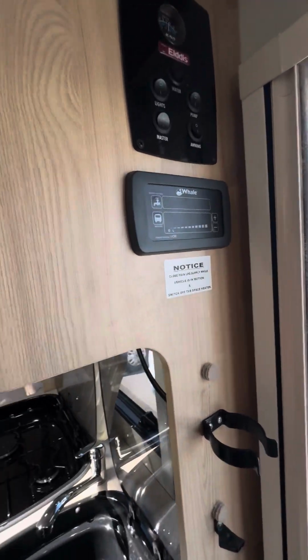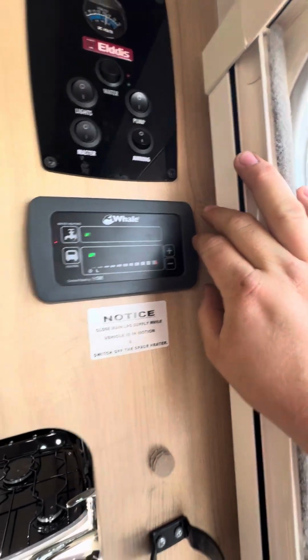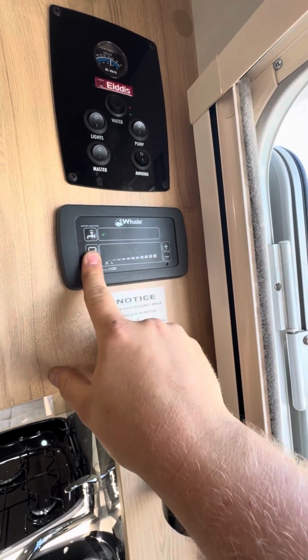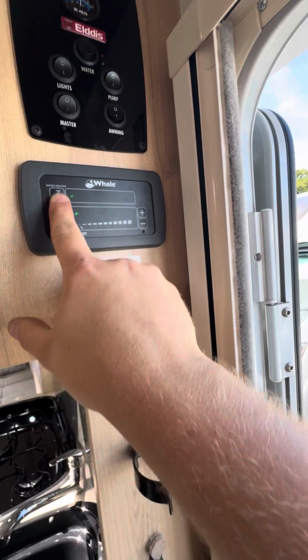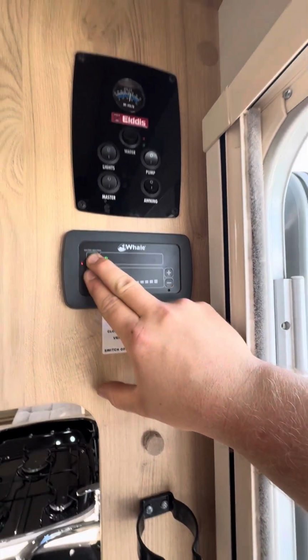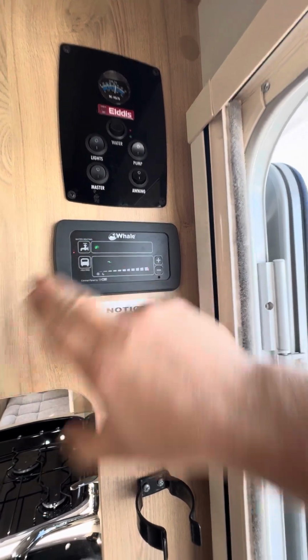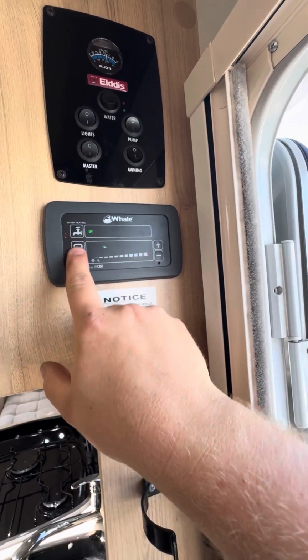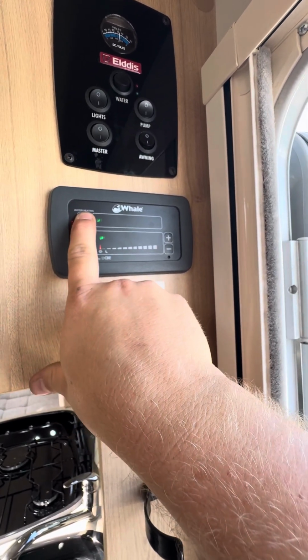So next thing would be the heating and hot water system. So essentially what you've got is, let me turn this off. Got a little code on there on the hot water side of it, so we'll just double check that in a minute.